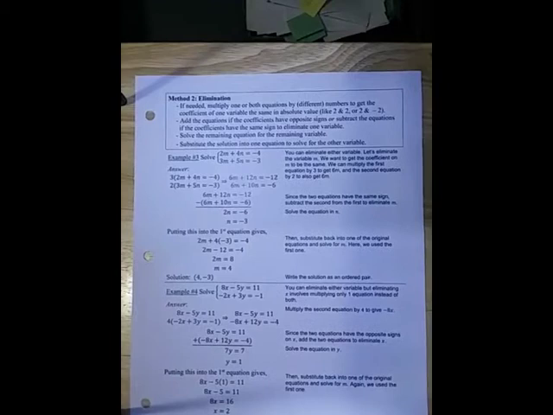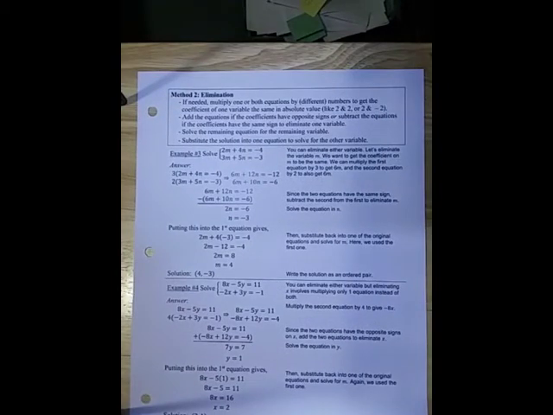Elimination. We don't worry about having a 1 in front of them. What we're going to do is we're going to multiply one or both equations by different numbers to get the coefficient of one of variables the same in terms of absolute value. So either I need 10m and 10m or 7x and minus 7x, so the same in absolute value for one variable. And then we're either going to add if the two numbers had opposite signs or subtract if they have the same sign in order to eliminate the variable. We will again have a one variable equation left which we can solve and then we'll go back and substitute to find and solve for the other variable.